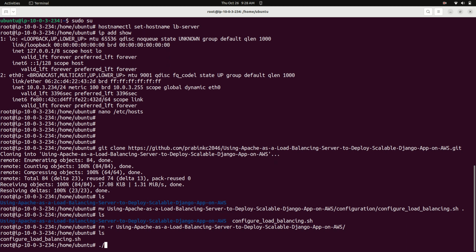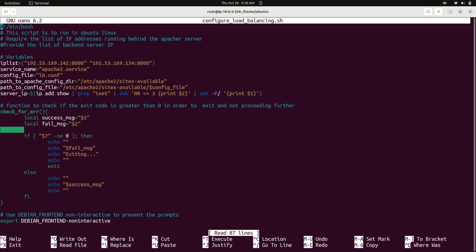Before I run this, this is important, I need to change something here. The IP list is going to be Django server 1 and Django server 2. That's all.